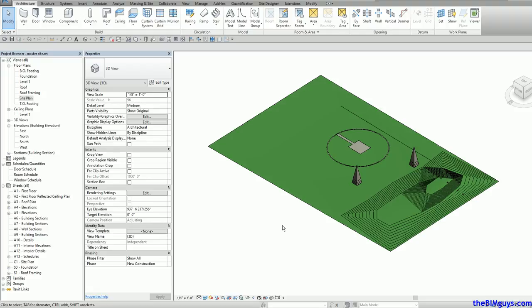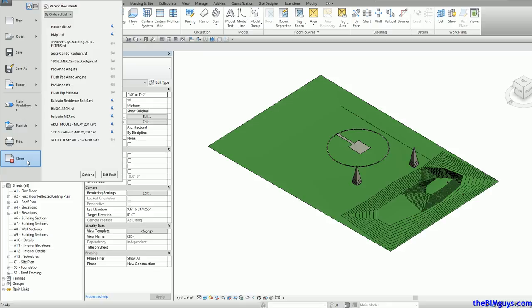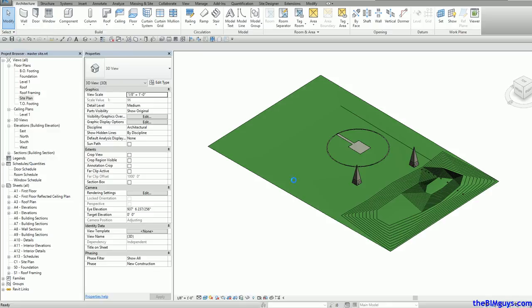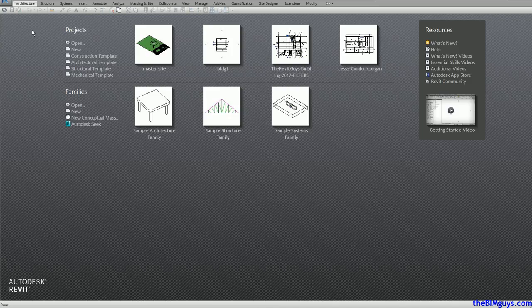In this video, we'll talk about loading families. Families are pretty much the building blocks, or the Legos, of Revit. There's some stuff that comes in Revit and it's loaded in the template. So I'm going to go ahead and save this, and I'm going to close it, and we'll go back to the building one. So I'll close out of that, and now I'll go back to building one.